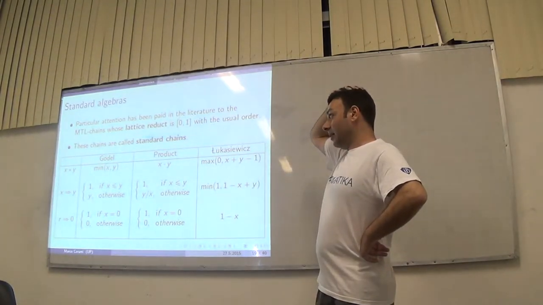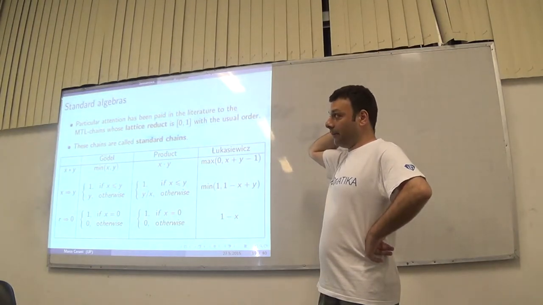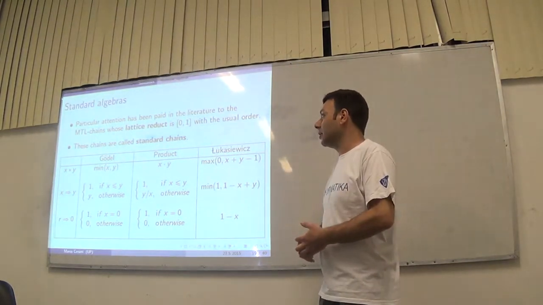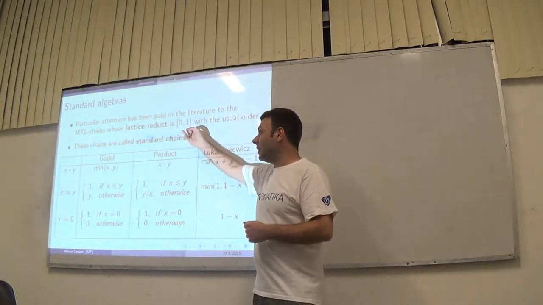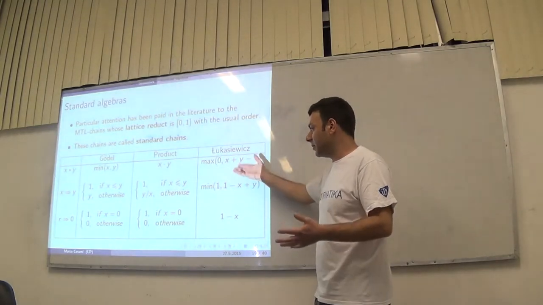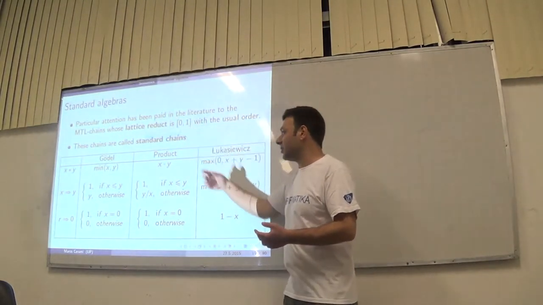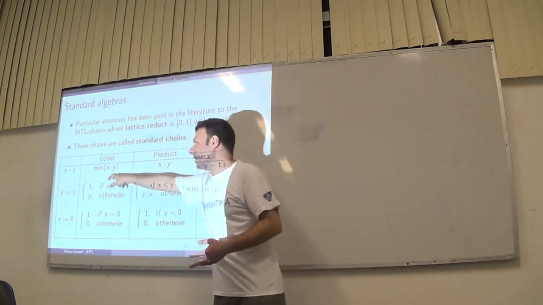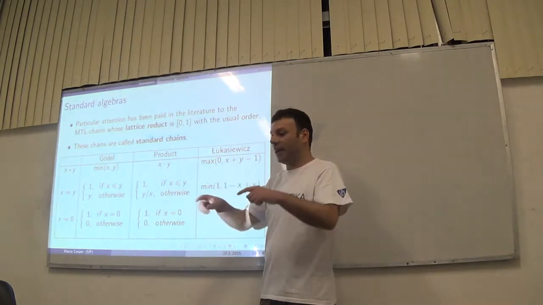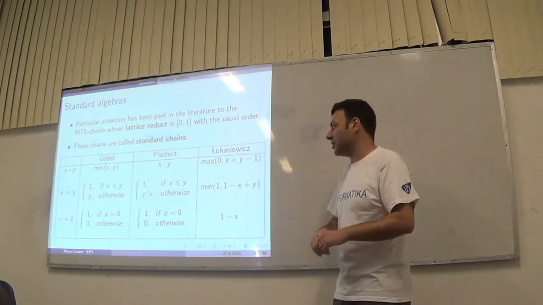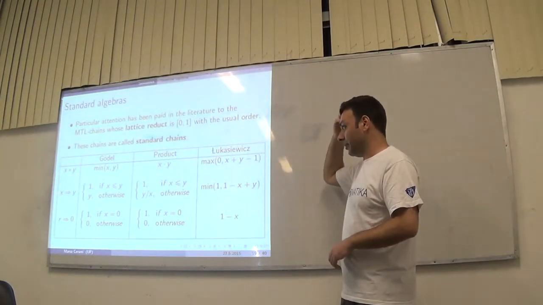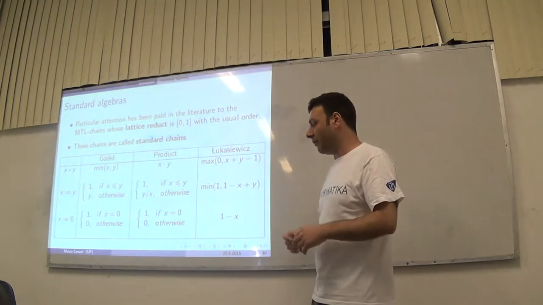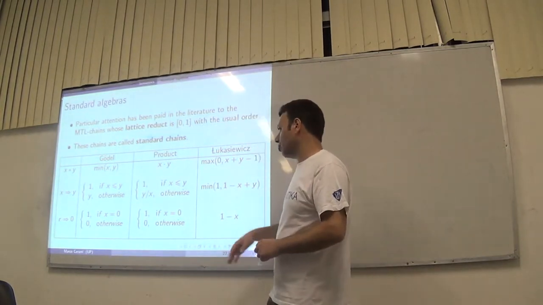Standard algebras, as I said, have received particular attention, as they are instances of the last classes that we have seen. The domain is 0-1, and this is an account of the operations performed in 0-1 in order to have Lukasiewicz standard algebra, product standard algebra, and Gödel standard algebra. Note that for Gödel it is just the minimum of two values, and for product it is the product between real numbers. For Lukasiewicz it is truncated sum. It's a bit more complicated, but Lukasiewicz is the one that is continuous for every connective. The other two are usually not continuous in the negation.